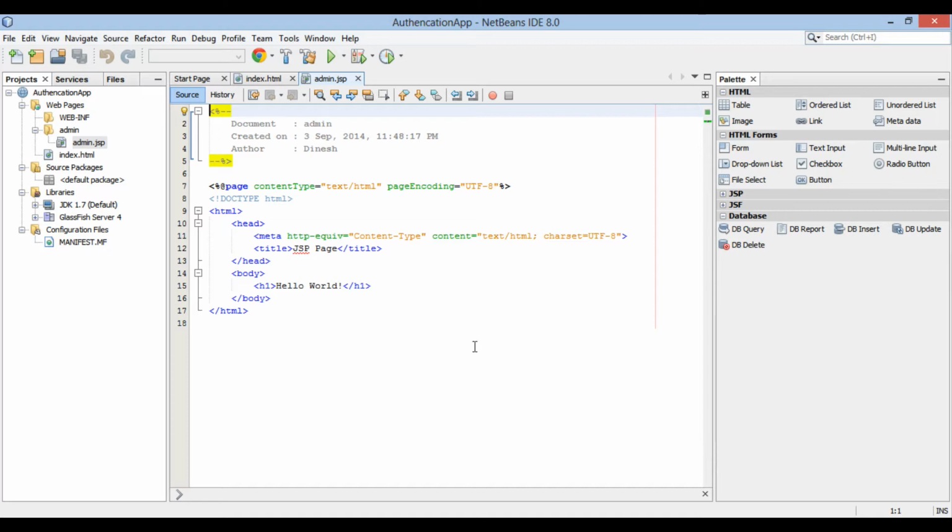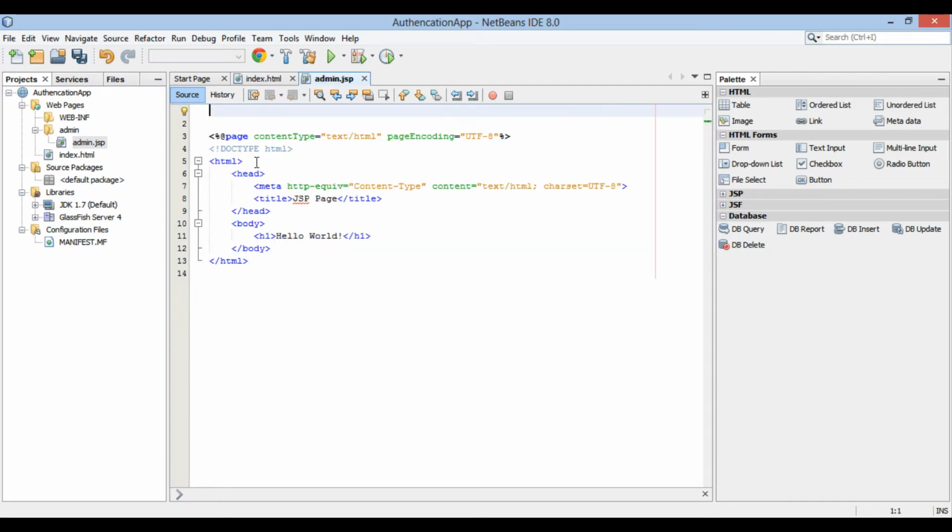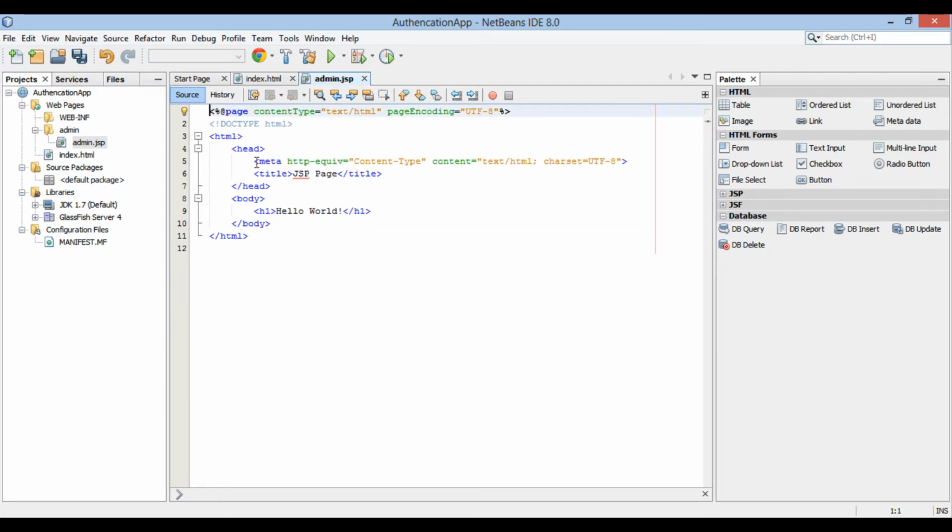The admin.jsp page gets created. In this tutorial, we will provide form-based authentication to the admin.jsp page. Only administrator users will have access to view this page. Let's provide a title to it as Admin Page.